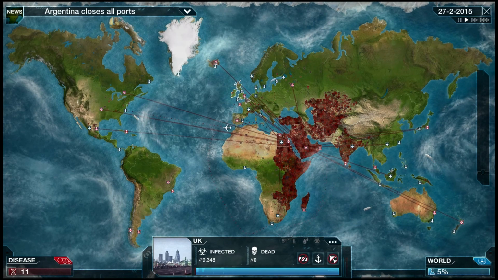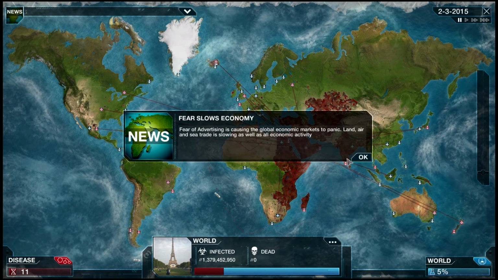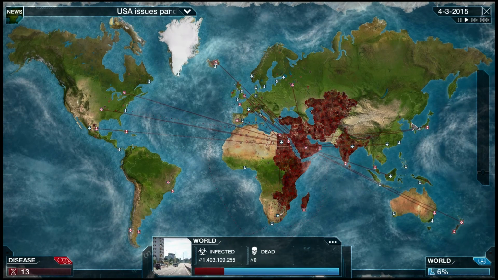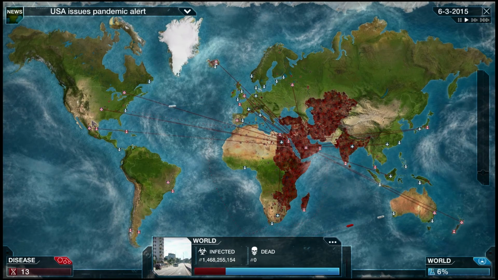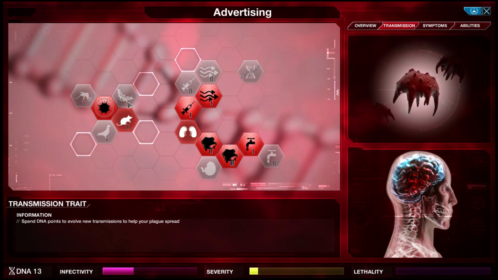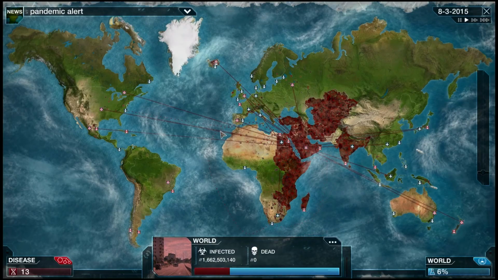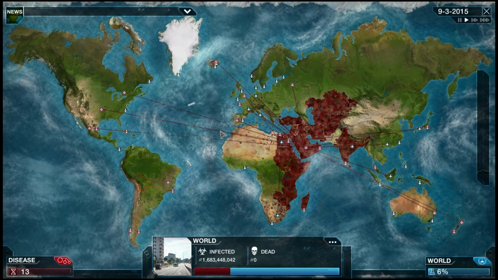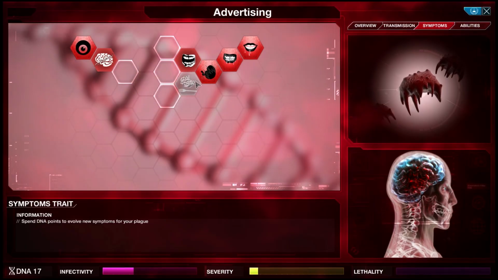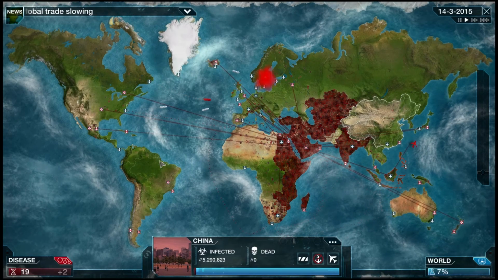I think it's because we don't have the rank 2. Fear slows economy. Yeah, I think it's because we don't have the rank 2, and we don't have that much in the way of transmission. Like, we've got all these, which is nice, but rats especially would be good to have. Rats 2 would be beautiful, but, you know. We'll see, we'll see. We have hit China, which is nice. Okay, we've got a fair more. 23 is what we need. We're getting there, we're getting there.